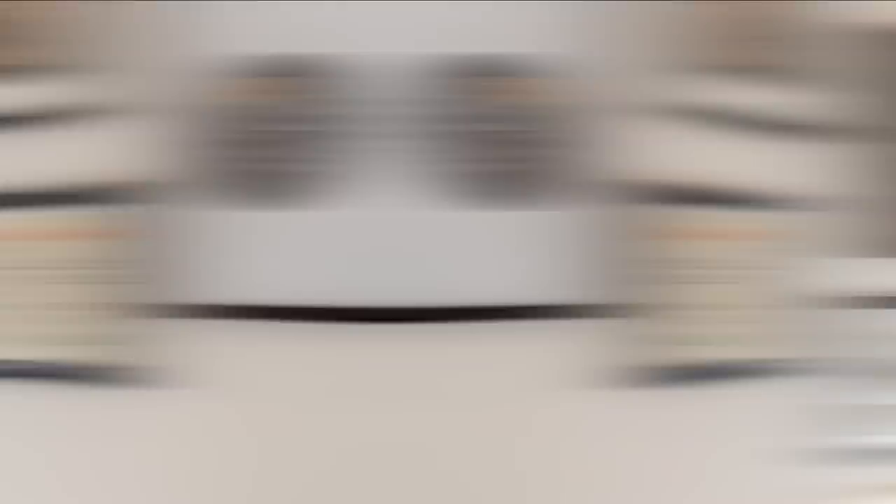Tip number four: branding and creating a brand for your Airbnb and short-term rental listing. For my tiny house, I call it Casita Conejo — the area it's in is Conejo, which is Spanish for rabbit. So it's an entire rabbit-themed home with rabbit art, rabbit wallpaper, and everything in between. It's something pretty memorable that people latch onto. I see this especially with tiny home villages where they'll just be called tiny home one, tiny home two through ten — it's a huge missed opportunity. Come up with a creative name for the overall concept and more interesting, creative names for each individual unit.